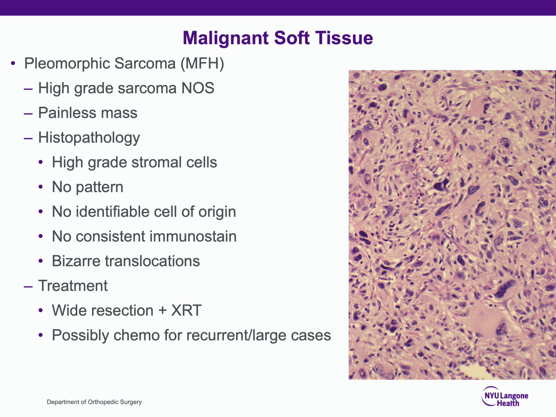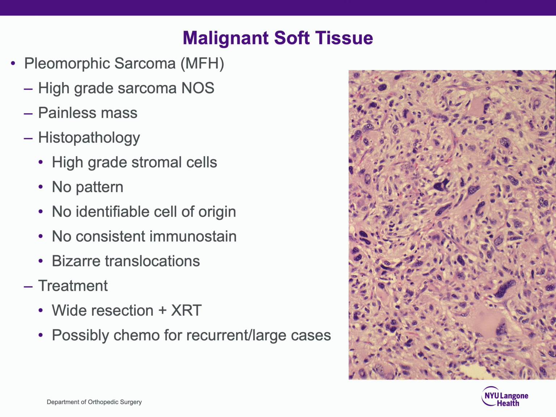In today's world, the pathologists try to be a little bit more descriptive and just call it a pleomorphic sarcoma. Sometimes you'll see it also called just a high-grade sarcoma, NOS, not otherwise specified. These, again, usually older patients present as a painless mass. And what you see histologically shown here is this bizarre background of highly malignant cells. You see these bizarre, highly mitotic cells, but there's no identifiable cell origin.